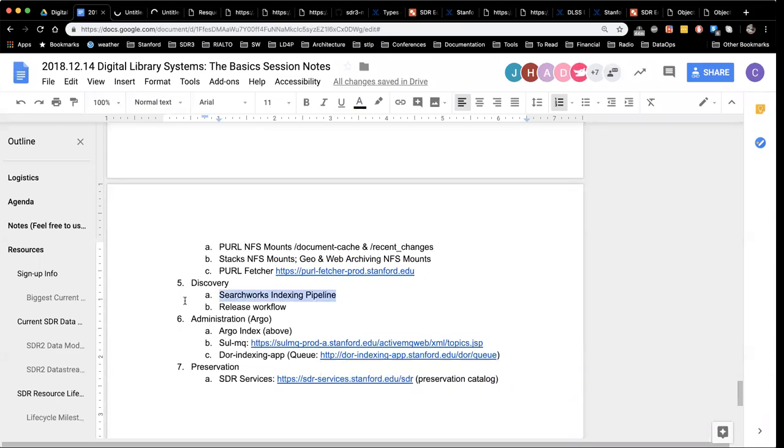Then this is not particularly of interest for today, but I want to call it out because it sort of indicates the future direction that we're going in. There was recently a work cycle to rewrite the SearchWorks indexing pipeline for both the MARC stuff and the SDR stuff.